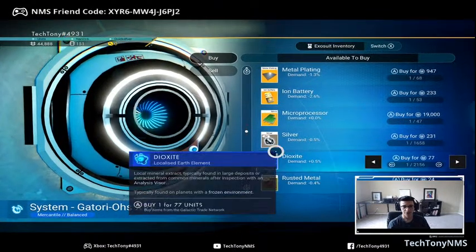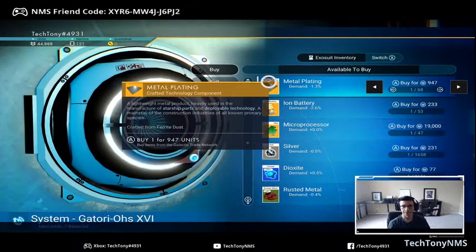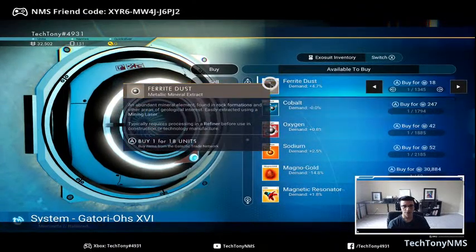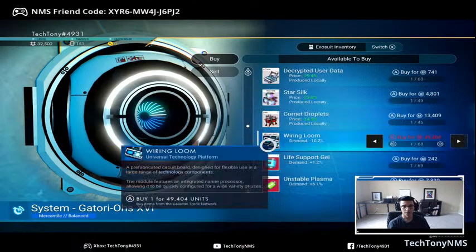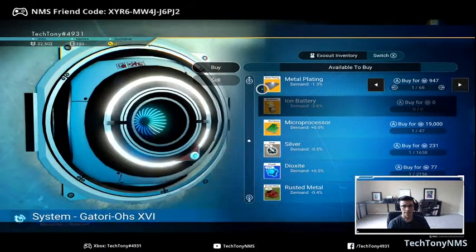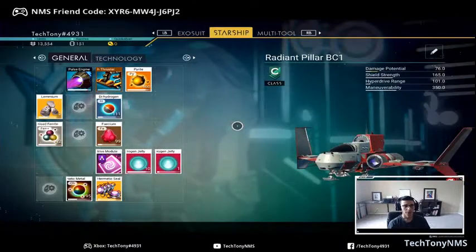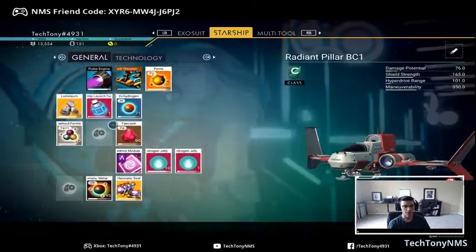Chlorine, silver. Silver is good. This guy sells silver. Alright, metal plating. We can stock up on more batteries. No, we don't have so much money. Life support gel. Yeah, we're not gonna get so much. Let's get metal plating. This is what we really need. Okay, metal plating. Starship launch fuel.